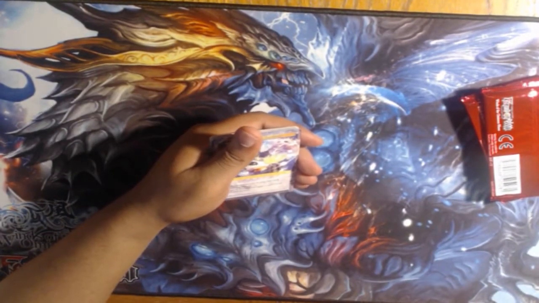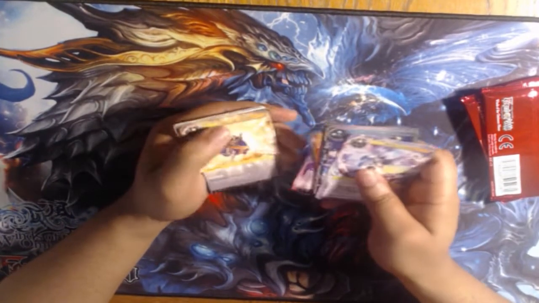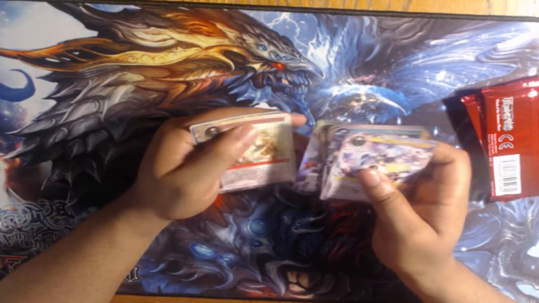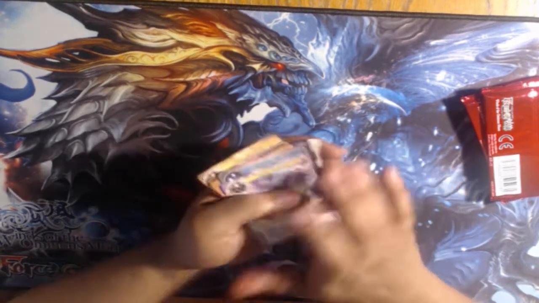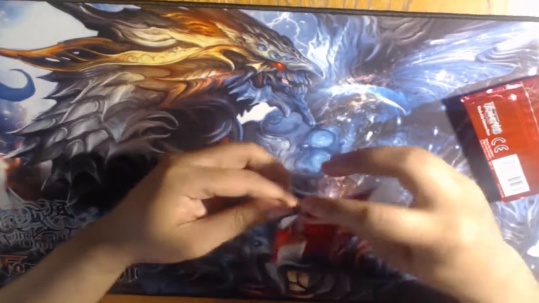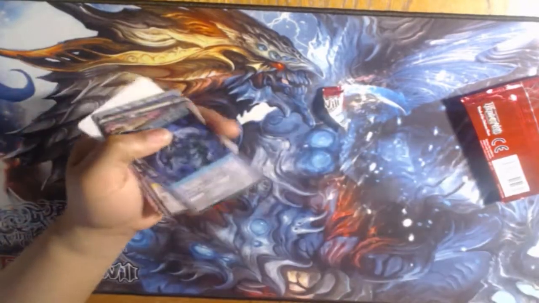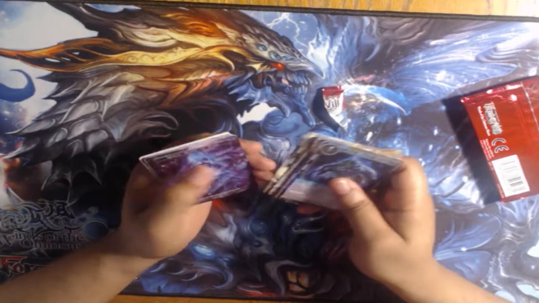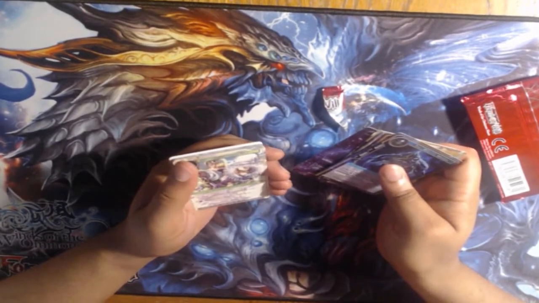Play Neo Barrier. Say no. Mother's Love full art. Reunion between Master and Pupil. Oh yeah, that is a rare. I should probably have said something about that earlier. Oh, full art Stone of Time, and we got Cecil and Tia.